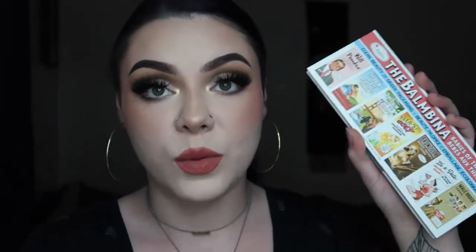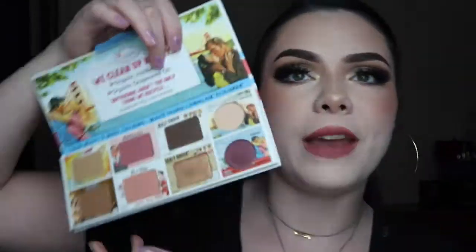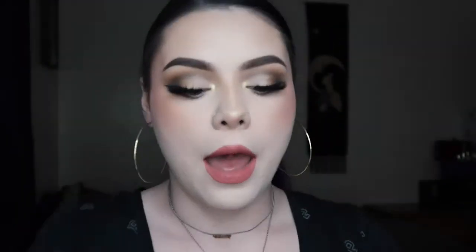I use this on my eyes as well as my face, and then I did have swatches of all of the Meet Matte Hues lip collection. It's out of the box because I just finished using it. So I'm actually gonna put it all back into the box too because they are minis. Super cute. Look how cute these are. I'm going to be playing with the Balmbina eyeshadow palette, face palette today. I feel like you could get a lot of use out of this palette. So I'm so grateful that they sent this my way.